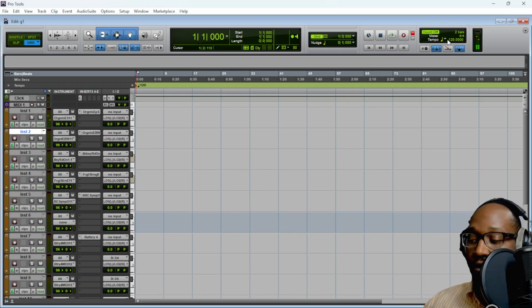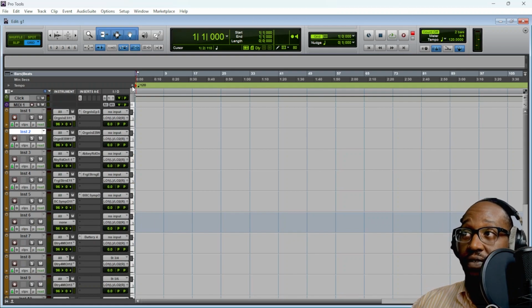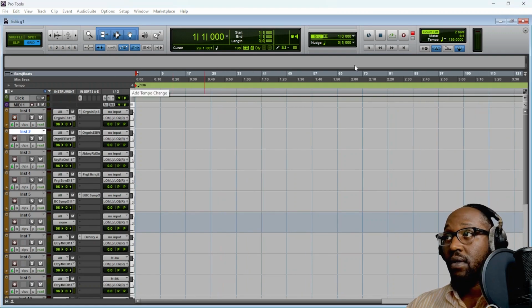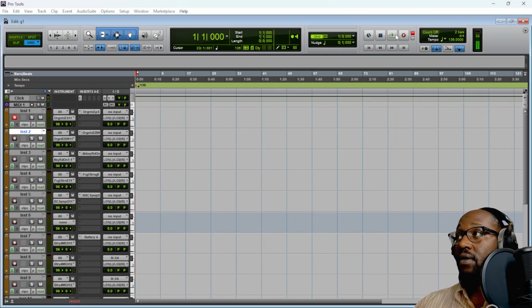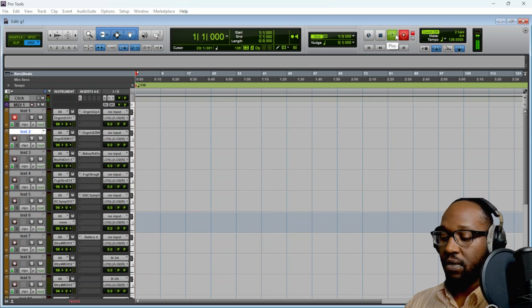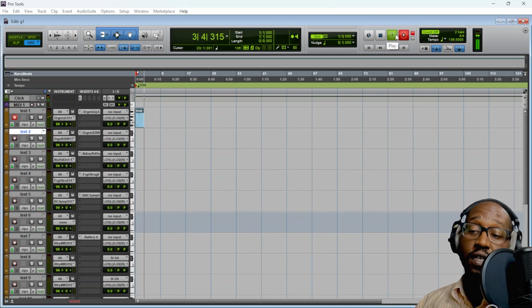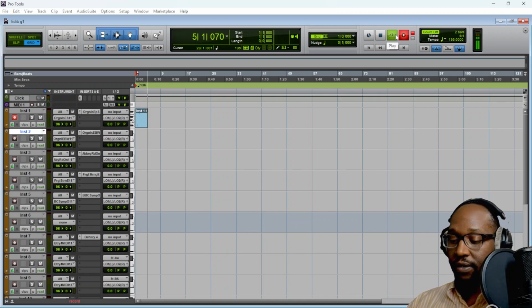I think I like those notes right there. So now I need to find a tempo. Let's try 136. And as you see, I messed up already, but it don't even matter.